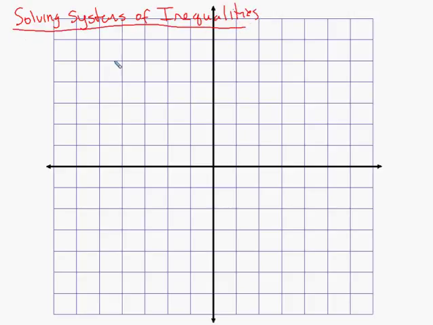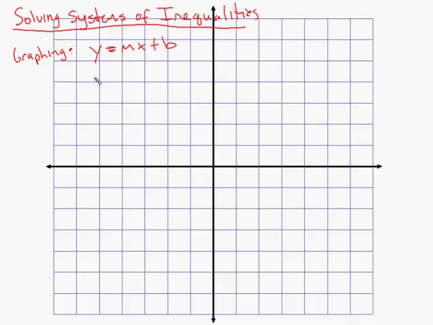All right, solving systems of inequalities. Now we aren't going to get an x and a y. We're going to have to be very neat. We have to graph it, so this is a graphing method. So we're going to need to remember our y equals mx plus b, our slope-intercept form.